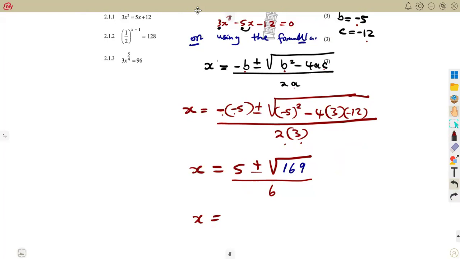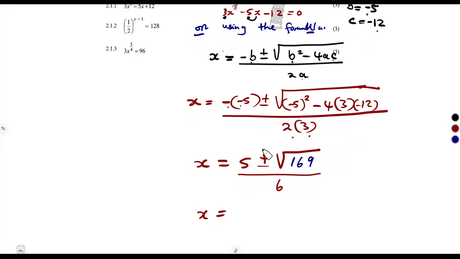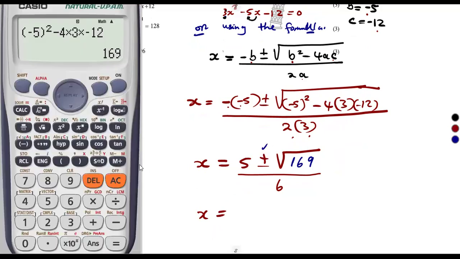All right, did I show you guys? I was supposed to. Sorry for that. Here, I wanted you to see this one. The number under the square root only there, so it was going to give us 169. So from there, you can simplify starting with the positive on our calculator. Just take this as it is, 5 plus the square root of 169 over 6. So that was going to give us what?